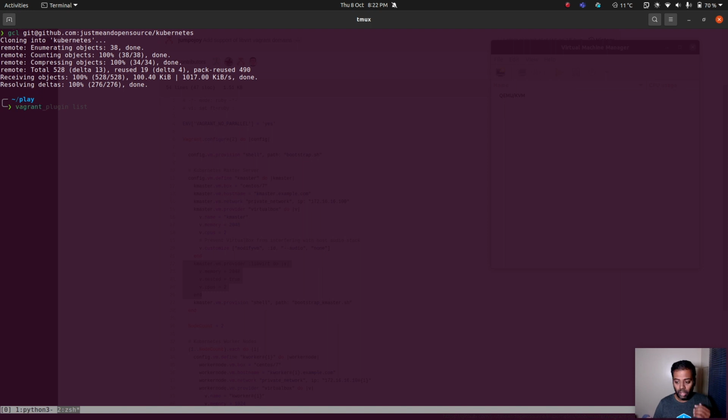Okay, so the idea is we've got both VirtualBox and libvirt provider blocks in the Vagrant file. So if I just do vagrant up, it's going to bring up all the VirtualBox virtual machines. But if I want to use KVM, I pass in the option --provider=libvirt. If you're always going to be using libvirt and not VirtualBox, you don't want to run this option every time you do vagrant up. Instead, you can set this up as an environment variable.